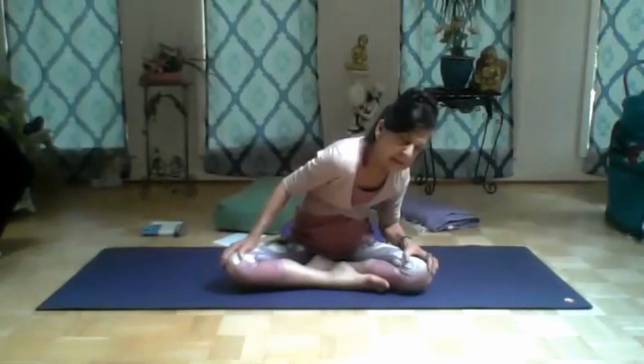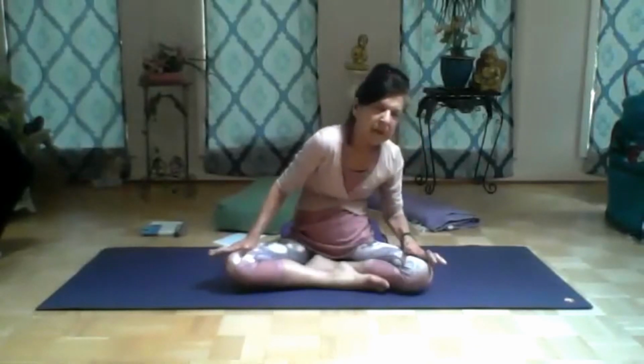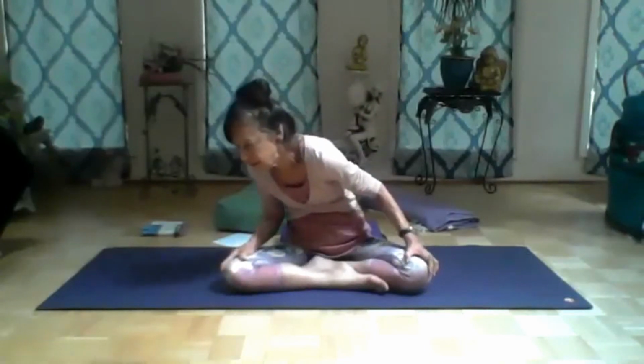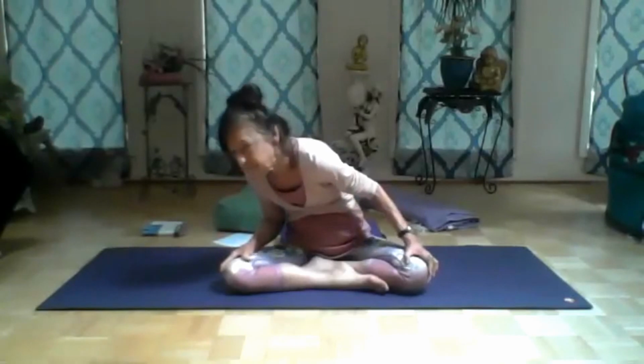Find the lengthening in the back body. Inhale, center. And as you release the breath, release the other shoulder to the opposite knee.